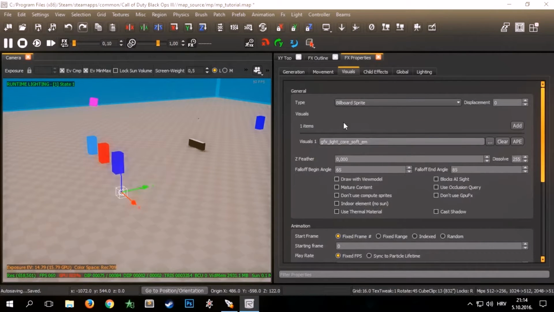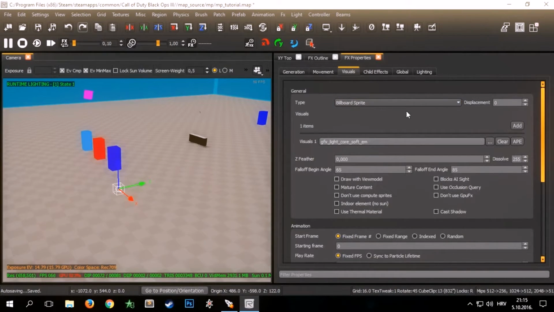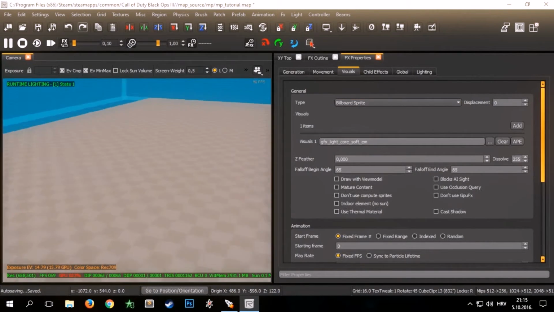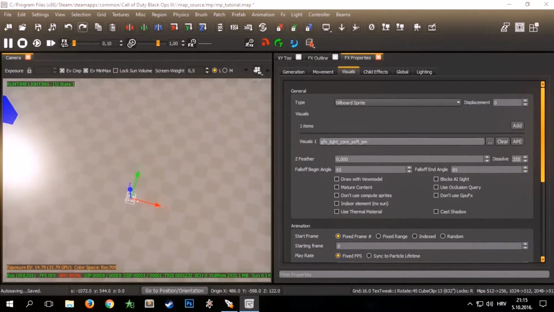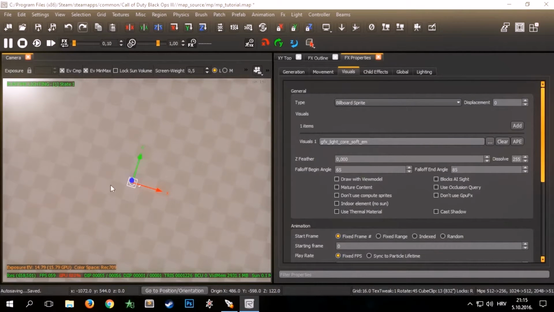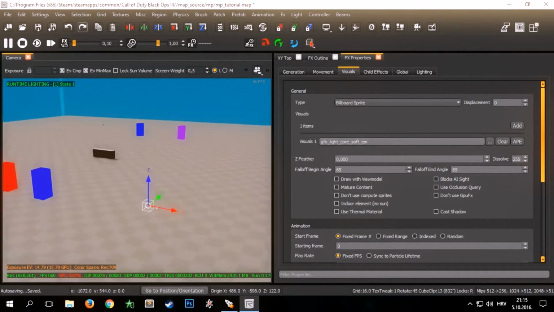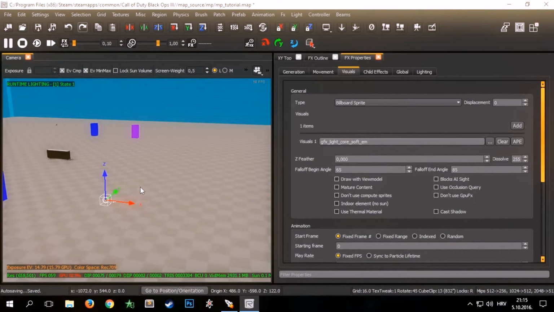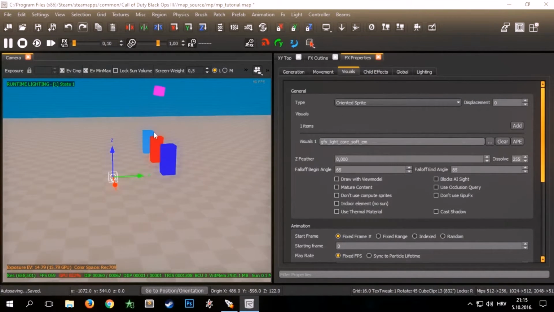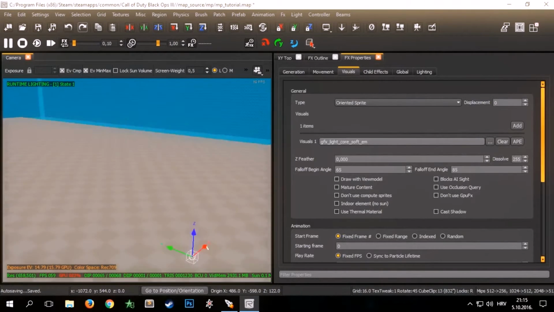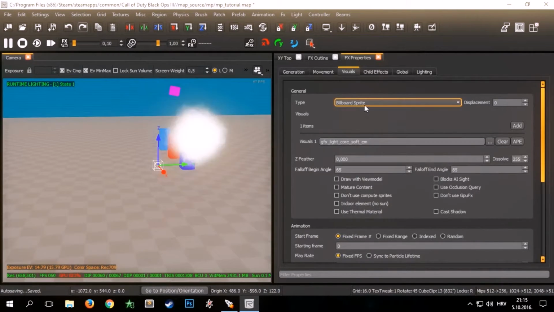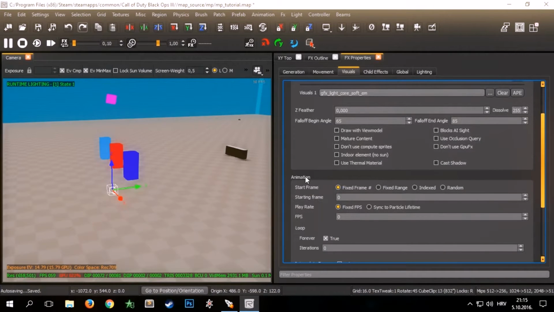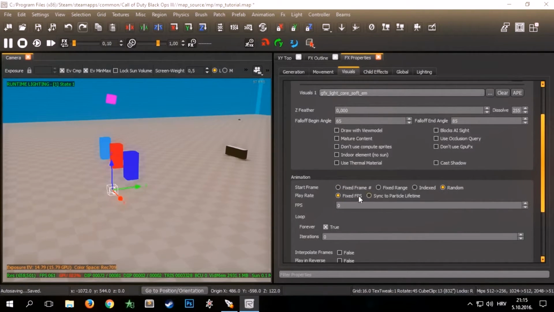The billboard sprite. As you can see, this option is more or less, wherever you go, it will always be playing facing your eye. If I go up, it will play like this as well. So it doesn't really matter where you are, the FX will always be facing you. The orient spread is, as you may see, world 2D, and I guess it's only for the X, but I'll leave it on the billboard spread. Animation, I'll set it on random, and I'll leave it as it is.